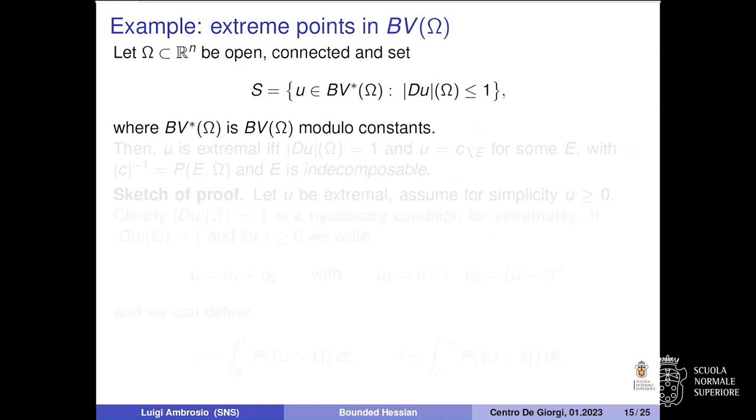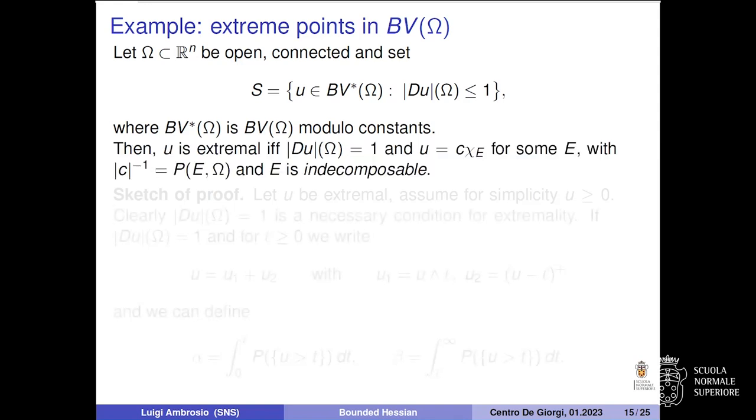Okay, so this is more or less what we need at the level of geometric convex analysis. And before going to our problem, which is a second order problem, let me show you what is known, and again this is ultra classical, for the first order problem. So instead of looking at the phi energy, which is a second order derivative, we look at the first order derivative. And so we look at the space BV, or more precisely, let's say that omega is connected. We look at BV star, which is BV modulo constants, because of course the kernel of this energy will be made by constants.